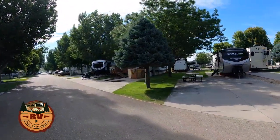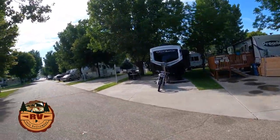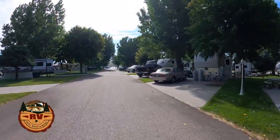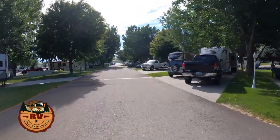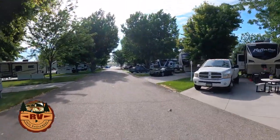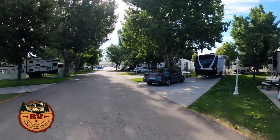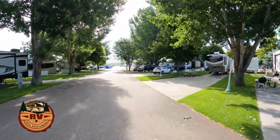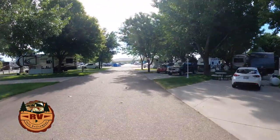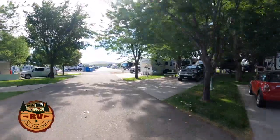Over on my right is an example of a place where somebody added a porch to their unit, and obviously they're here on a full-time basis. On a scale of one to ten, I would rate this park as a nine and a half. I don't know what would get it to a ten — maybe if it had moderate climate in the wintertime, but that would be the only thing. It's a beautiful community. Everybody is very friendly, the grounds are well maintained, everybody takes care of their stuff, and they don't seem to have any strict rules about the age of your RV. And yet everything looks nice and clean and tidy.